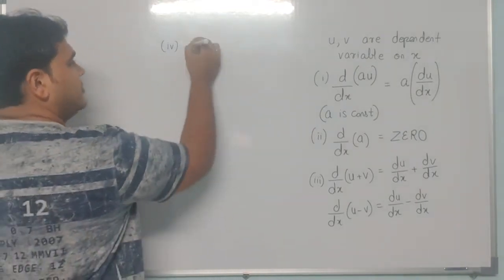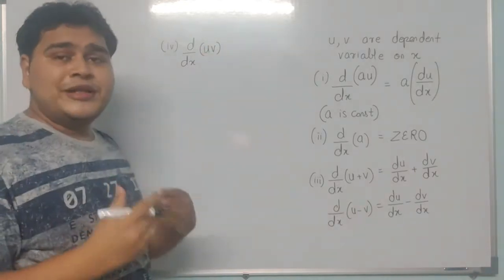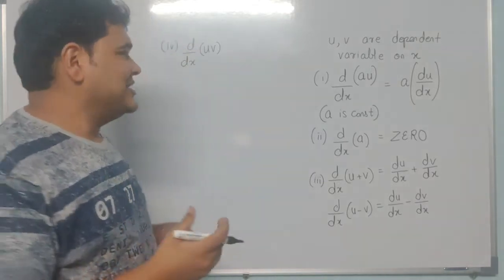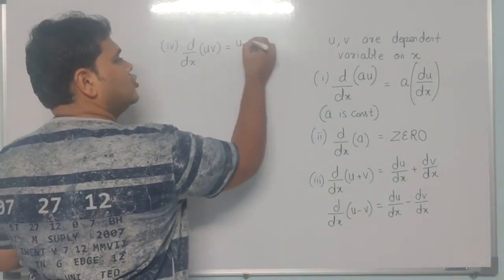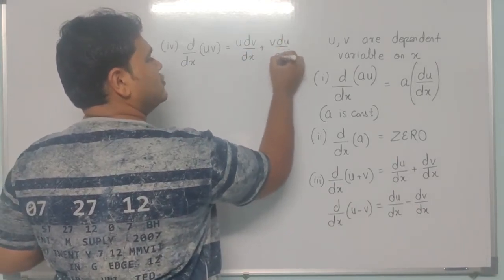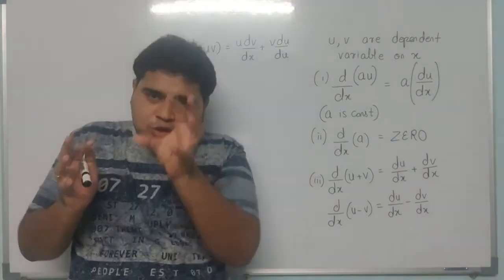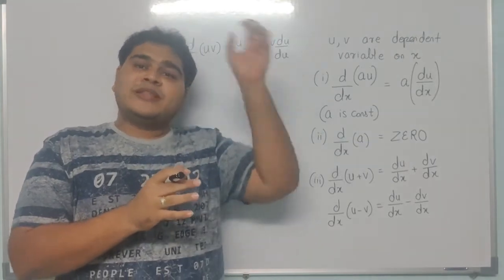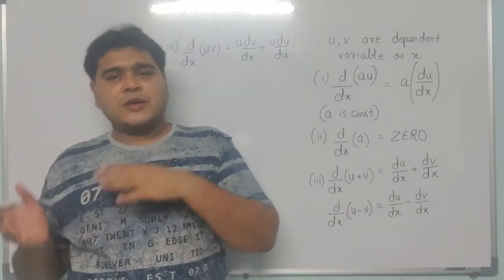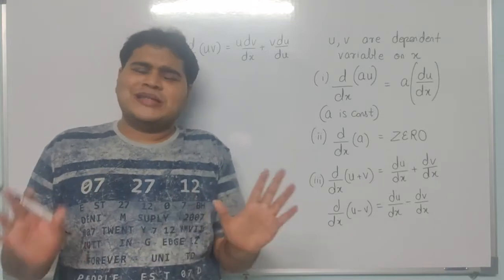If I go for the multiplication first, d by dx of uv means u into v. This rule is very famously known as the uv rule. Please remember this as u derivative of v plus v derivative of u. One time you take u as it is and take the derivative of v, plus second time you take the second component, v, as it is, and the derivative of the first term. So first term into derivative of second term plus second term into the derivative of the first term. I guess it's quite simple.